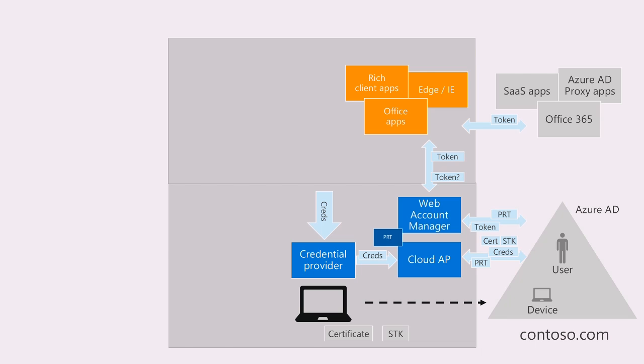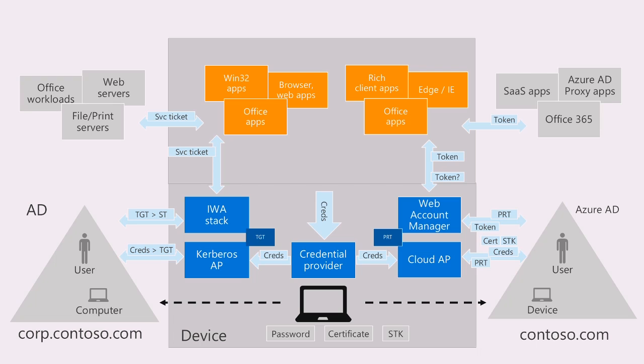Along with this, we do exactly the same because we have the user credentials, and we do a parallel process against a domain controller, which, by the way, the left-hand side of that is what a domain join device does today. It takes the credentials, sends them to the Kerberos authentication provider, sends it to the DC. The DC returns the TGT. Then the user, the Win32 application, for example, will exchange the TGT for a service ticket. It's exactly the same flow.